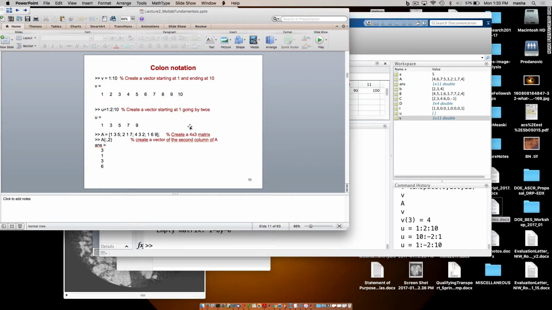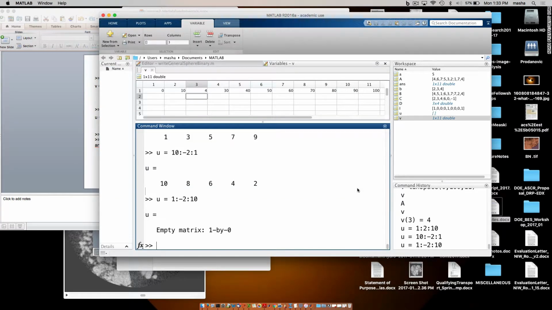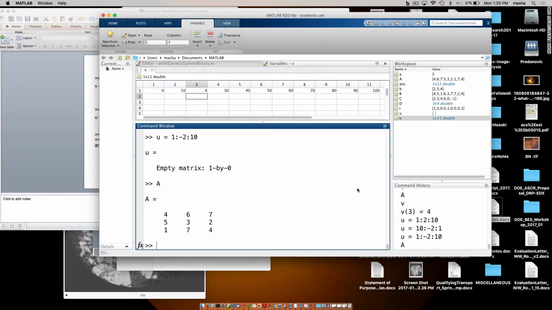Okay? So this colon notation is really useful. I had my matrix A. I'm not going to retype a different one, as suggested by my slides. So if I wanted to grab an entire row or entire column, I know that A(2,3) just returns a precise element of this matrix. But let's say that I wanted the entire third column. Instead of the row index, I'm just going to put a colon there. And that tells MATLAB to take everybody that has column 3 in their address. And that's my entire column.